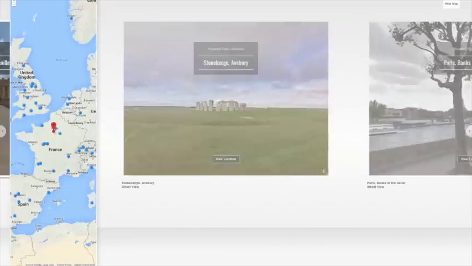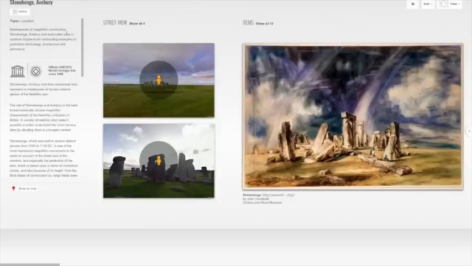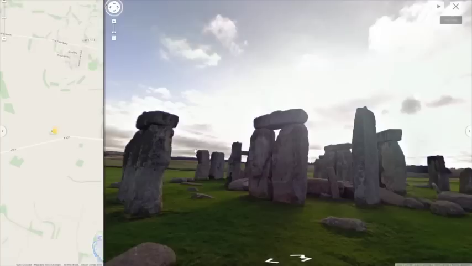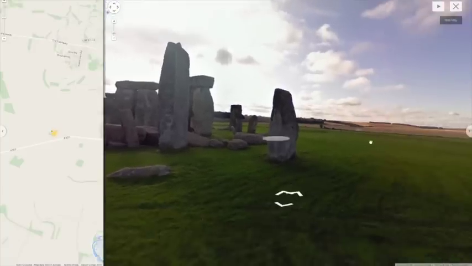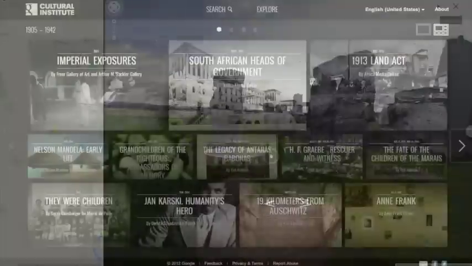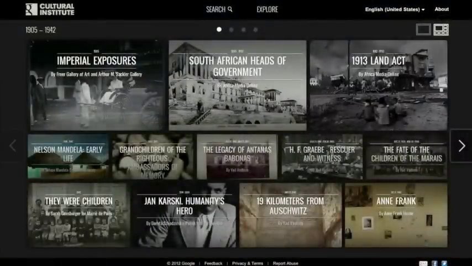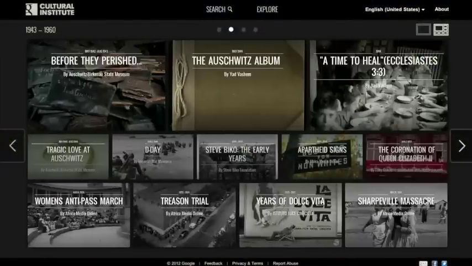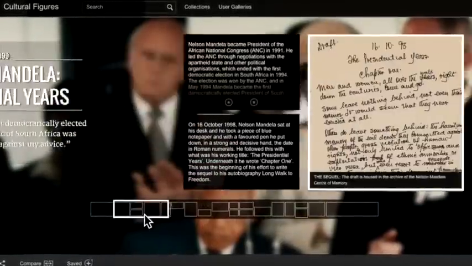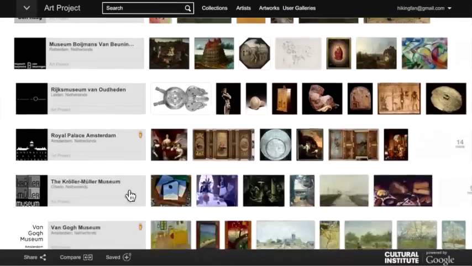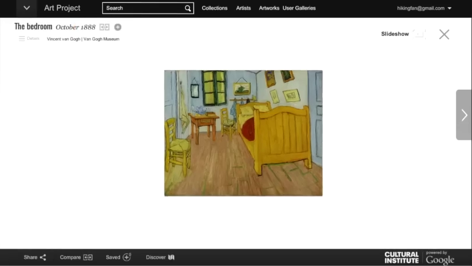If I just click on the next one here where it says Stonehenge, it's got info on the left-hand side, and if I go in the middle here, I get a 360-degree view of Stonehenge. It's a really immersive environment, but it's not just limited to pictures and maps. It's got whole museum exhibits embedded in here, so any one of these things is a great way to start conversation with your kids. Primary source documents, archival footage, so check this out when you get a chance. It's called the Google Cultural Institute.